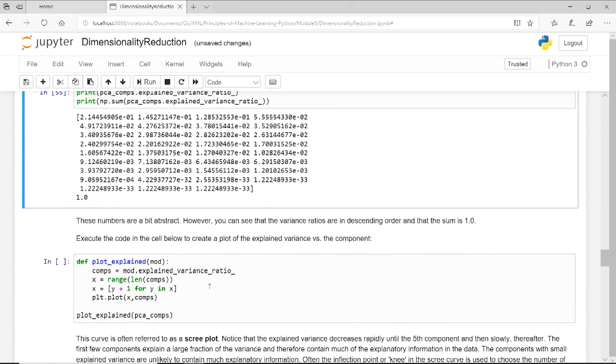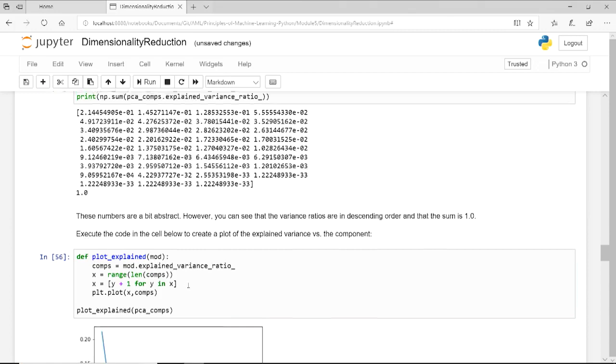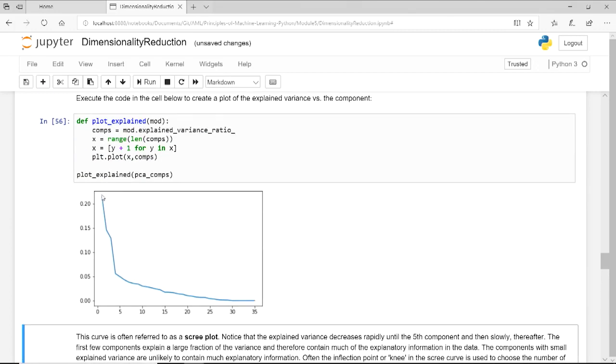And we can visualize that with what we call a scree plot. I've created a little function here called plot_explain to make a scree plot. Let me run that. So it's the variance explained versus component number. And you can see there's a knee here at about 4 or 5 components, and then it continues on down.